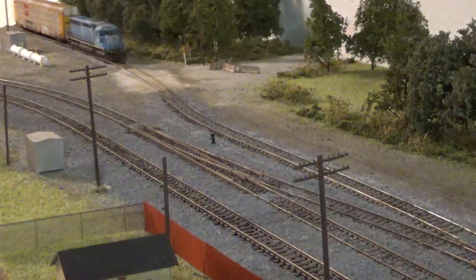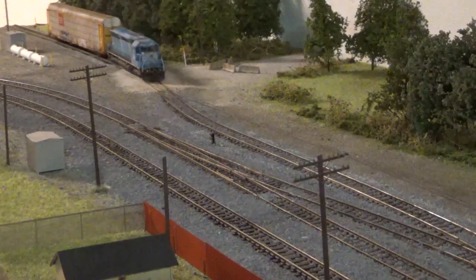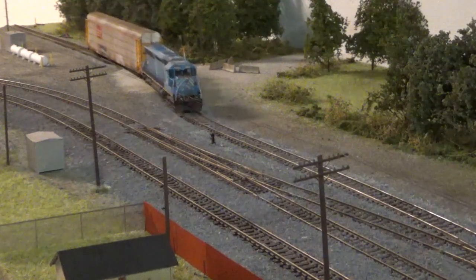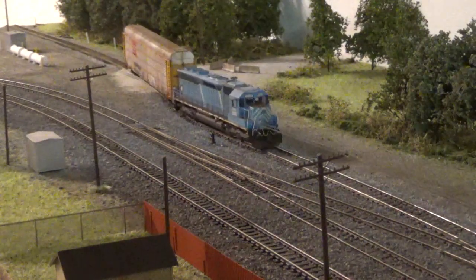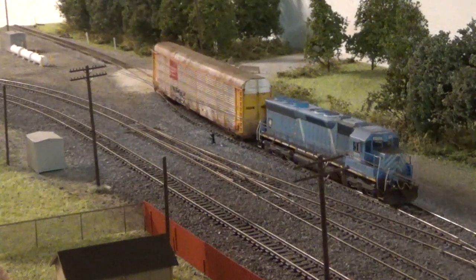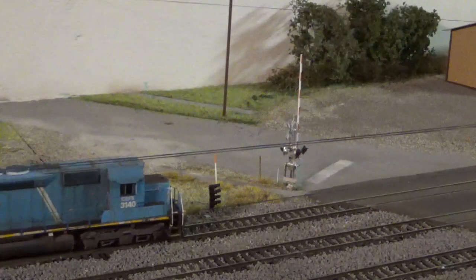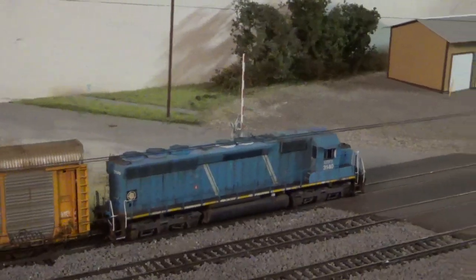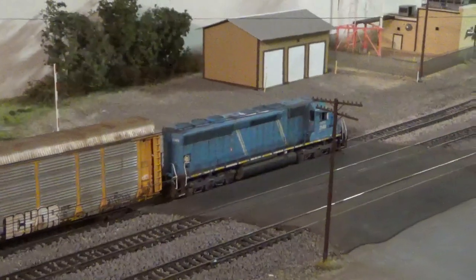Just for fun here, you guys can see a basic operation of how these trains would operate on this Y turnout. Essentially, a locomotive would bring an auto rack or two into this yard section, and it would simply pull it along this Y track and then reconnect into the yard lead. Something similar to this. Growing up and going through Fostoria, I got to see this operation many times. Here we can now watch the locomotive enter that yard lead, go across the crossing with its auto rack, and enter the yard limits.